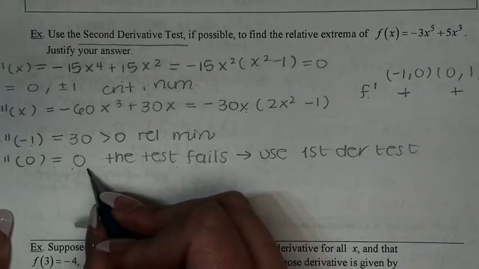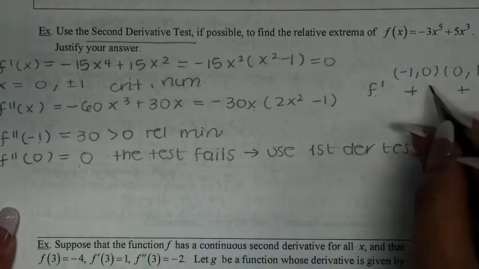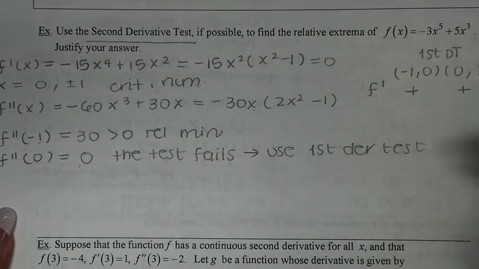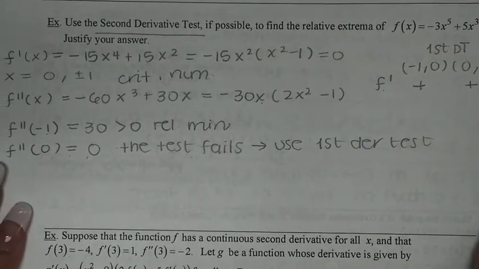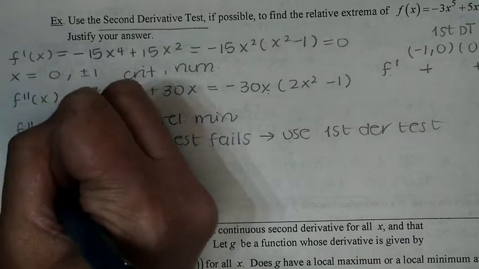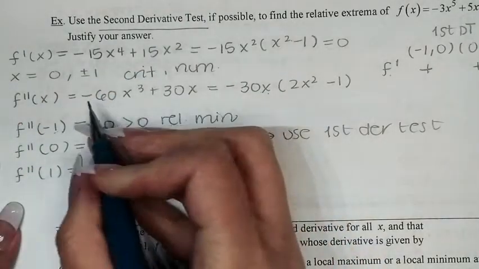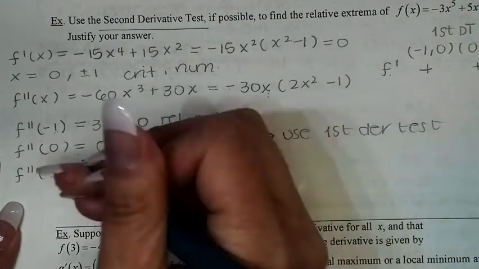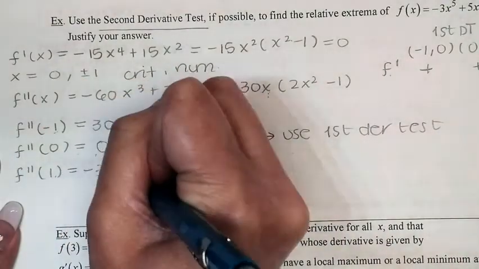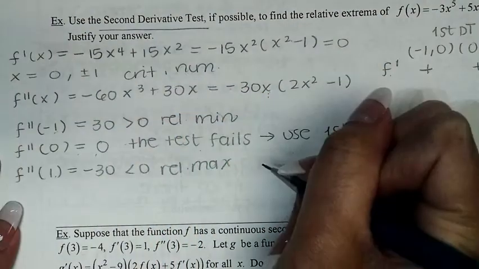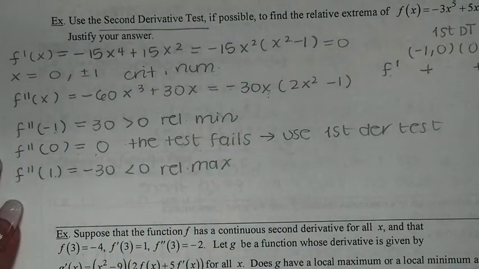So positive and positive. You know that here, by the first derivative test, this is neither. But please note that my conclusion is based on the first derivative test. I'm going to put here first derivative test, so you remember when we make the conclusions. I haven't justified my answer. Then we have f double prime of 1, and when I plug it here, it's negative 30 times 1, so that's going to be negative 30, which is less than 0, so you can see that this is a relative maximum by the second derivative test. So now we can conclude.